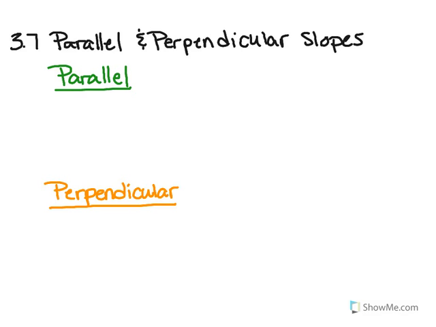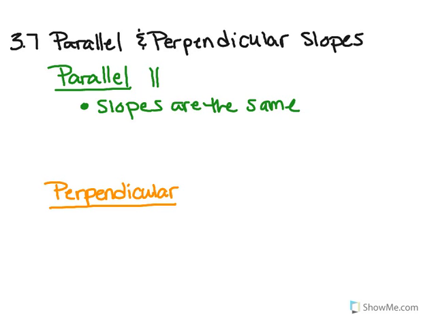In this tutorial, we're going to talk about the slopes of parallel and perpendicular lines. So I first want to talk to you about parallel lines. Parallel lines has a very specific symbol that we can use for it, which is just two vertical lines. And what I know about parallel lines is that their slopes are always the same. And that's true for any pair of parallel lines. They will always have the same rise over run.